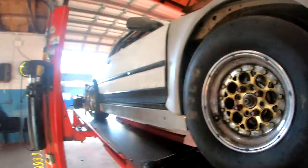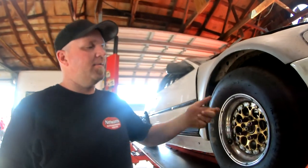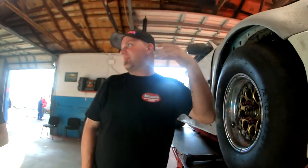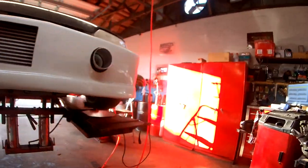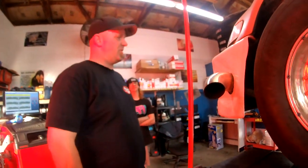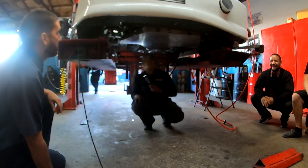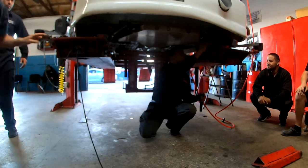All right, we got the front end back together. They checked it on this one with, what was that, a bubble level? So it should work. They got, what, 2 degrees more? So cool, they just put it all back together. Hopefully it's got enough adjustment now. They still got to put their things back on. Reset the machine. Do it all again. Ready to go.